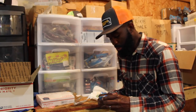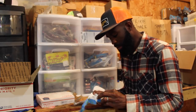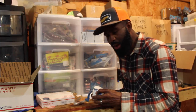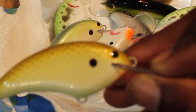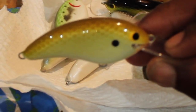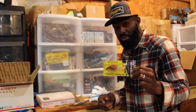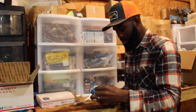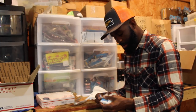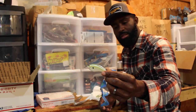What makes these baits so special — a balsa crankbait — is that balsa wood just reacts and deflects off of rocks, wood, and structure in the water way differently than a manufacturer plug like the ones I ordered from Tackle Freaks. Those are great baits and they catch fish too, obviously, but it's just something about fishing a balsa wood crankbait. Oh my god, look at this bait here. There's another one of those — I don't know what color that is, but there's a red one in here that I'm about to die for. Absolutely unbelievable.